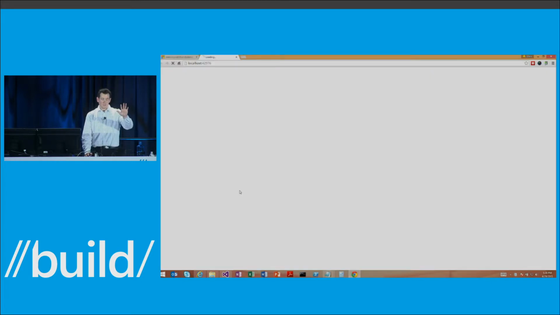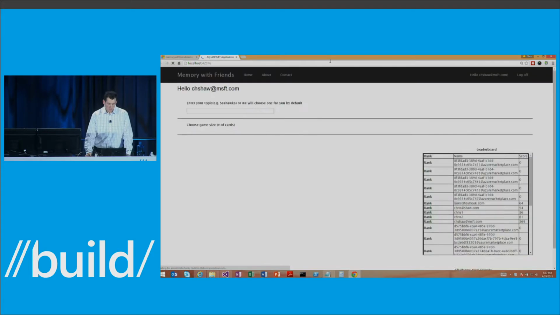So now we'll see the card game. We'll see some new divs for choosing a topic, choosing the size of the game. We'll see the leaderboard, and now we'll see a way to actually invite friends. So our application's evolved pretty quickly in the short amount of time that we've been here. And again, this is just on my local machine. I've already logged in, so it'll probably recognize that due to my cookies.